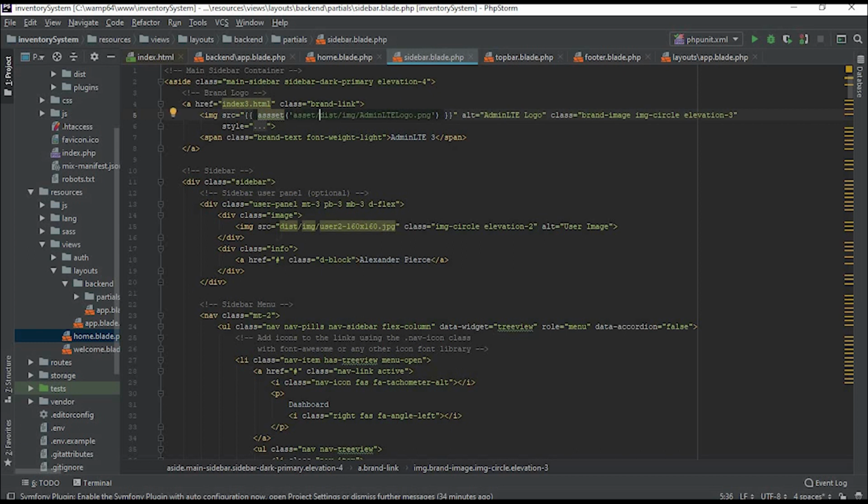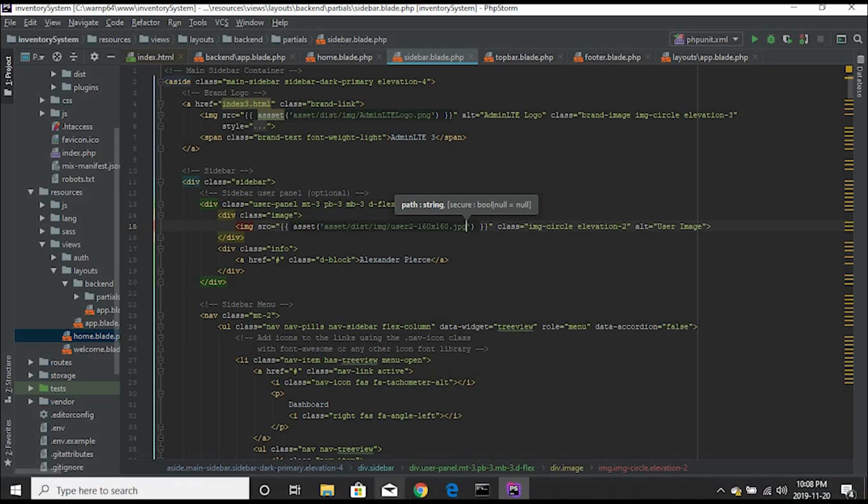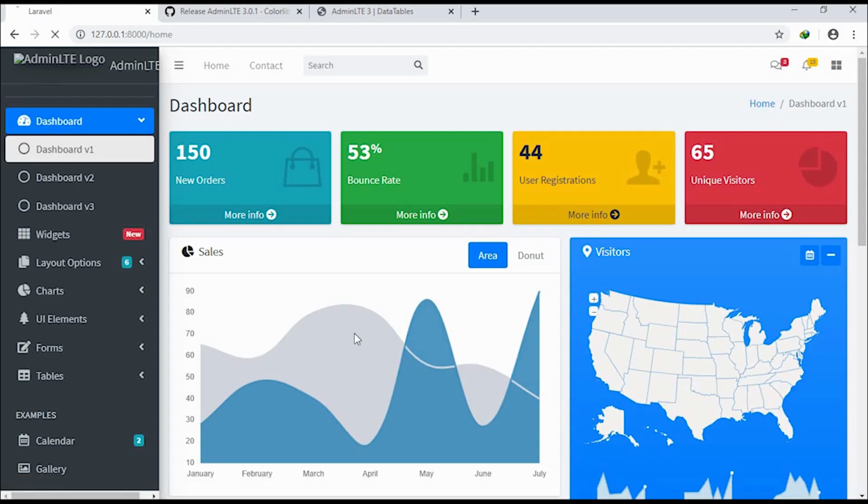Also the same, this is inside the dist folder that we have already copied, so no need to worry about this images file. Copy and paste it here. Then the images should appear here.